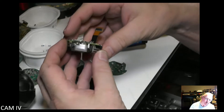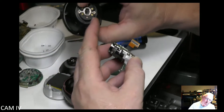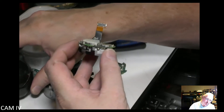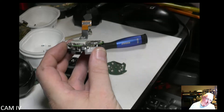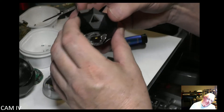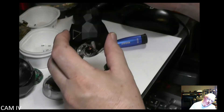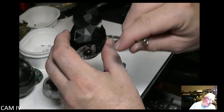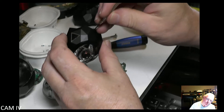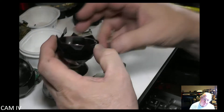Now there are two things here. Your reset button, which used to be on the HD through the center hole at the base — that's no longer the case. That reset button is now on the side of the assembly, which is on the top assembly section of the camera. And there it is right there. You would need a very small screwdriver to get to that reset button — my little tiny screwdriver can't get in there. But that's your reset button.